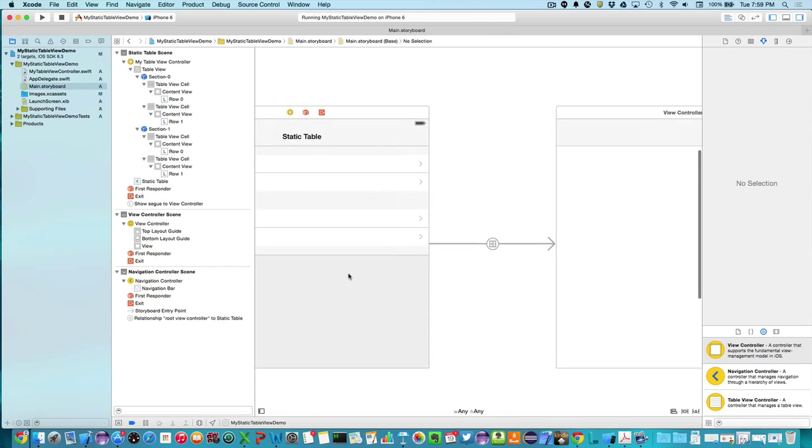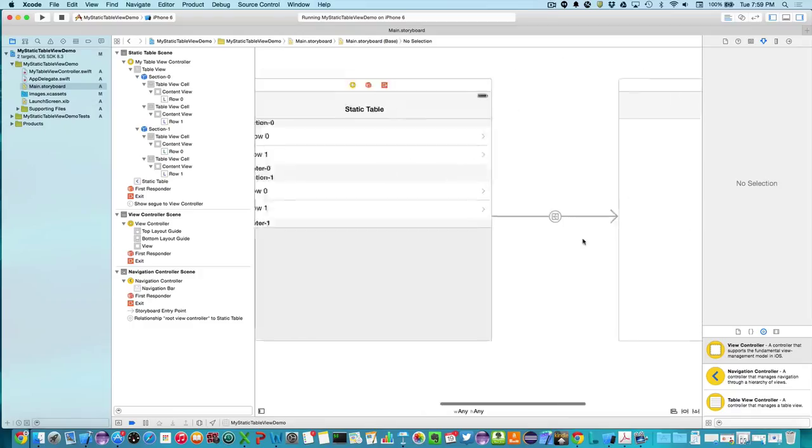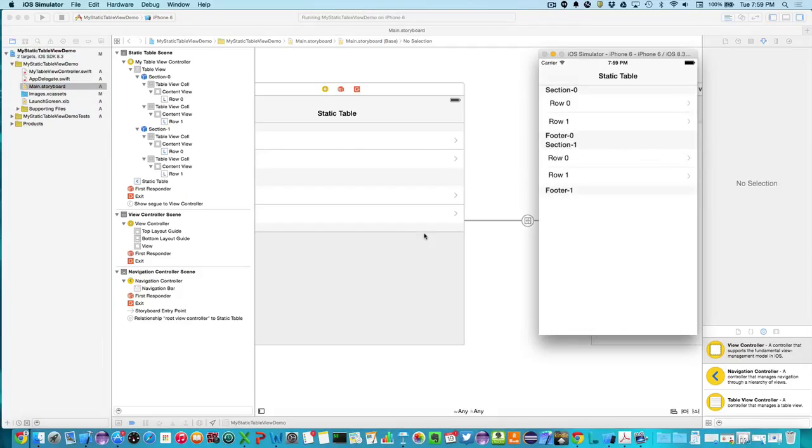Now what I want to have happen is when I click on this row, I want to segue over here, and then I want to display text on what row I actually selected. So kind of simulate details. Before I do that, let me just run this and make sure it works. So if I click here, notice what it did. It did the segue. Now it's blank. There's nothing there. But notice what I got here in the upper left. I've got my back button automatic. And the text on it is set to the title of the previous. So if I click this, I'm back in there.